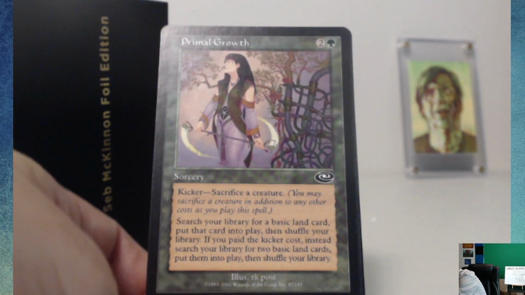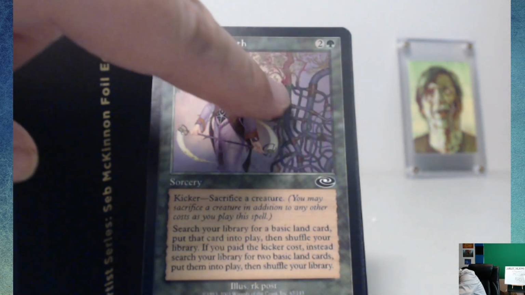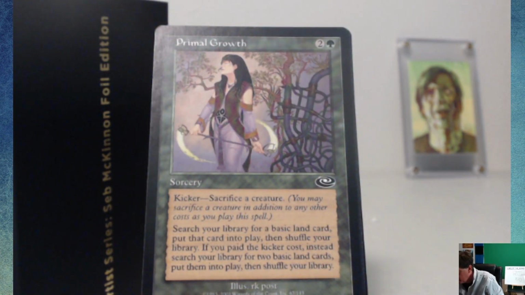Let's go. Primal Growth. I like this artwork, man. It's cool. It's like all these pipes and stuff, and they're just turning into trees that are blasting out. 3 mana, kicker, sacrifice a creature. You either search for a basic land, or if you paid the kicker, then you get an extra basic land. You get 2 instead.